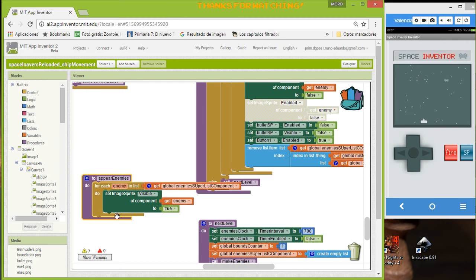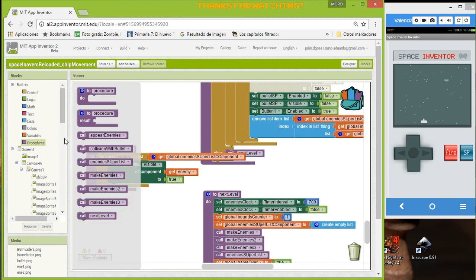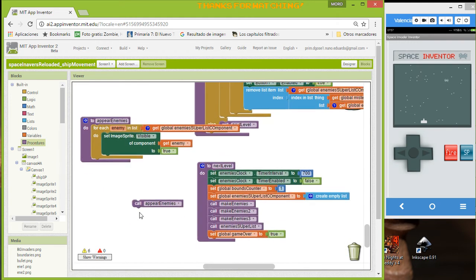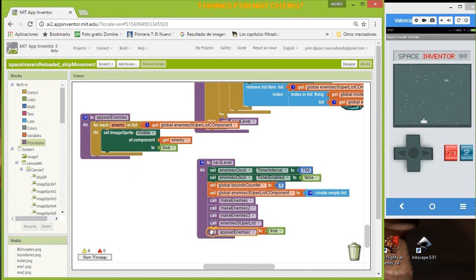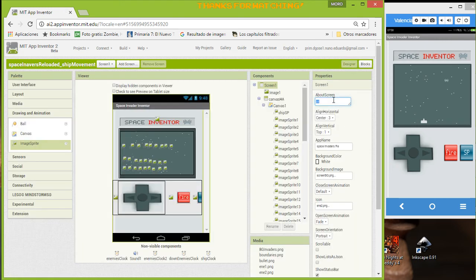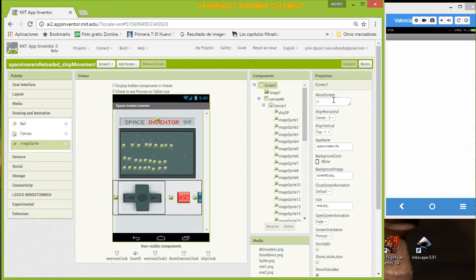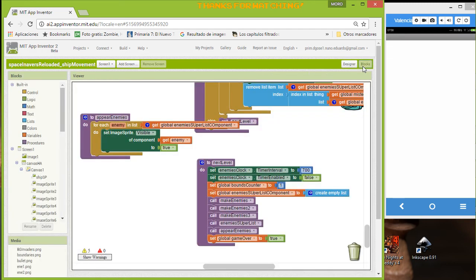We're going to reappear these enemies when we just finish creating enemies. So we're going to make them appear over there. So now if we just refresh the screen, and then we are ready, almost ready.